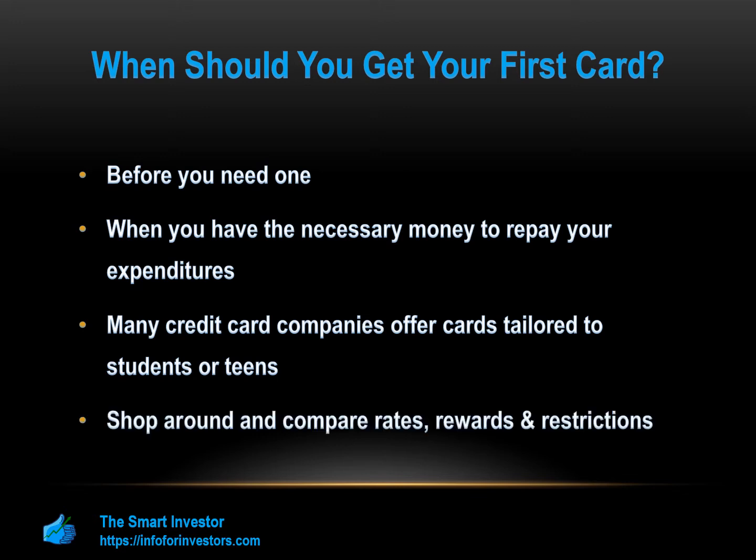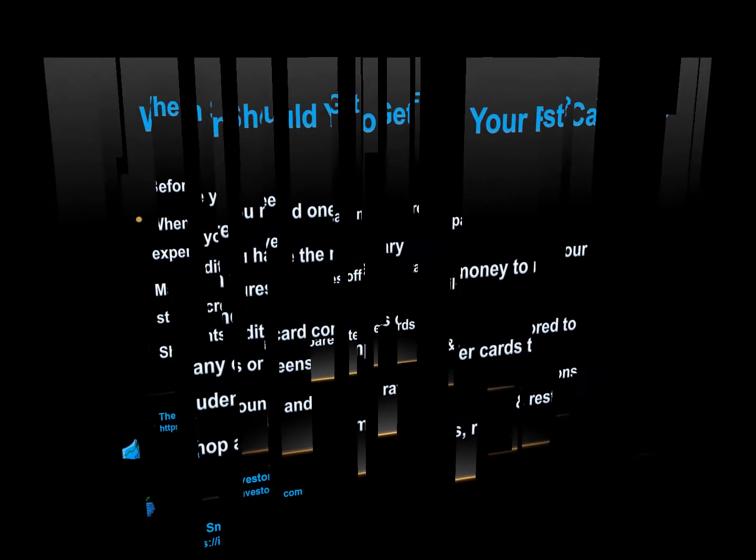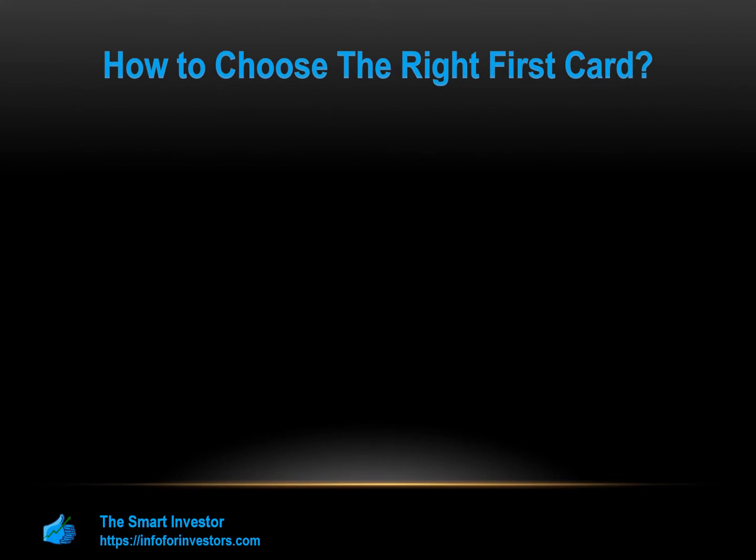How to choose the right first credit card. Every credit card company says they have the best benefits. The question is, which one is the right one for you? Not all credit cards are identical to one another. Every card has its own benefits, rates, features, and fees that accompany it. If you desire to pay off your bill per month, getting a student rewards card is a great way to go. Here are the terms to watch out for to make the decision a lot easier for you.